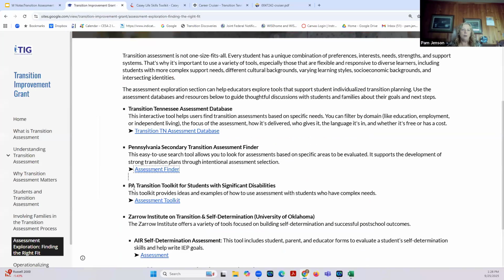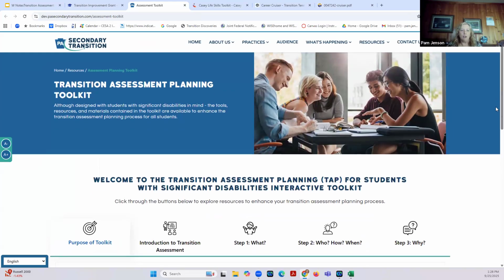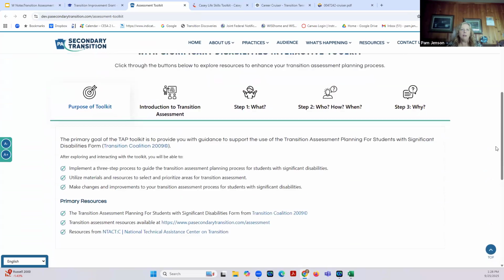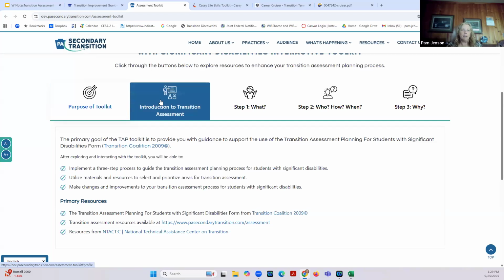If we go into the Pennsylvania Transition Toolkit for students with more significant disabilities, this resource is also going to highlight the assessment we just looked at, but it also has a process with this toolkit. This toolkit is called the TAP, which is an introduction to transition assessment.